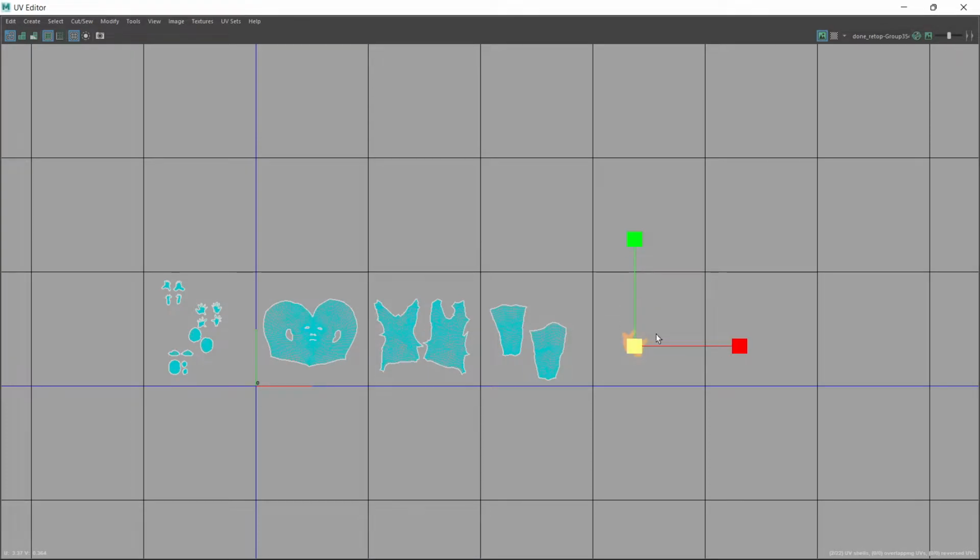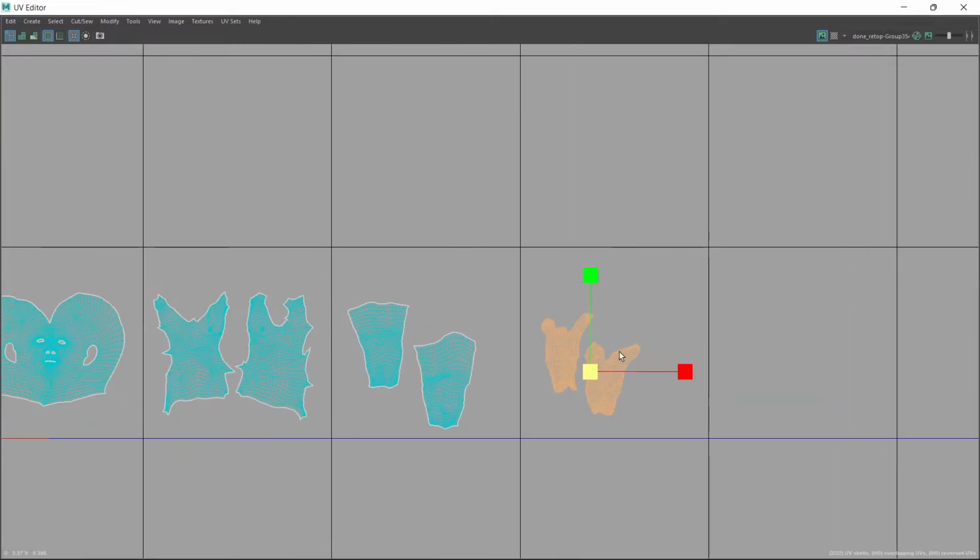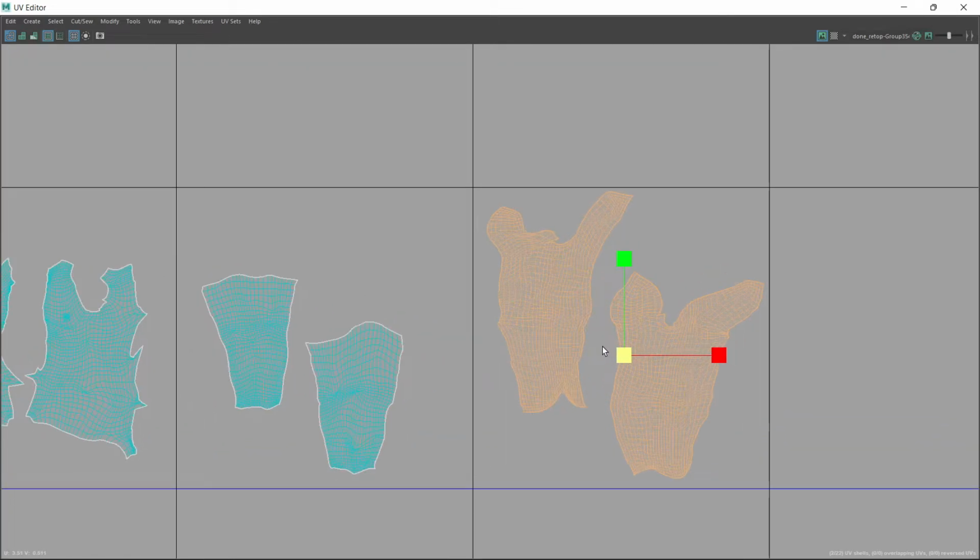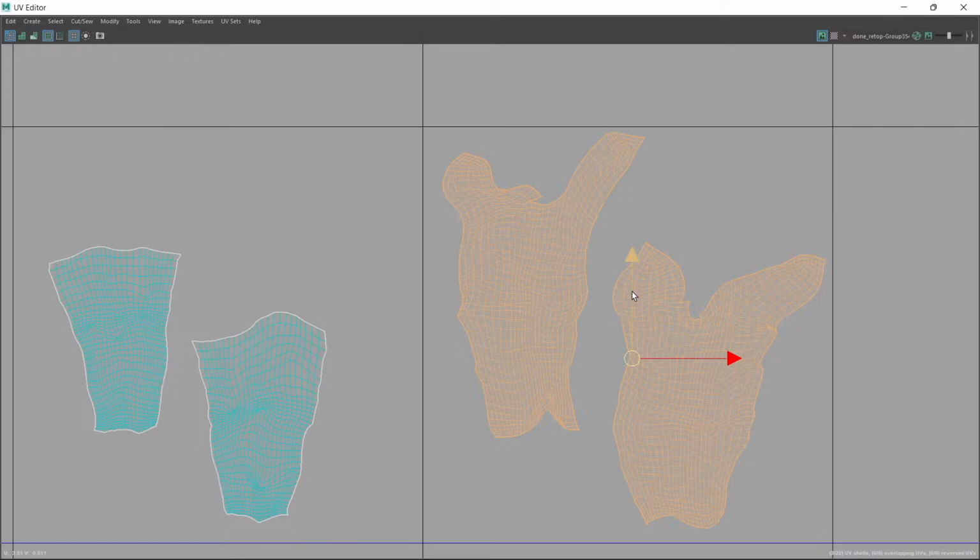And you see, I'm just laying this out like so. What you don't want to do is touch your borders like this. This is a bad UV. If this is touching or overlapping, it's bad. You want to keep your UVs inside of this. Some people say it's okay to go right to the edge. I don't touch the edges.